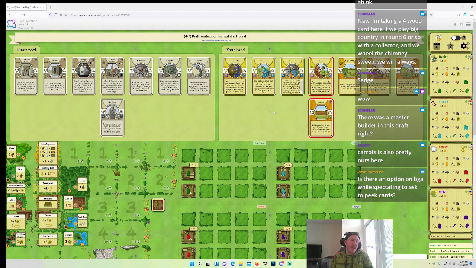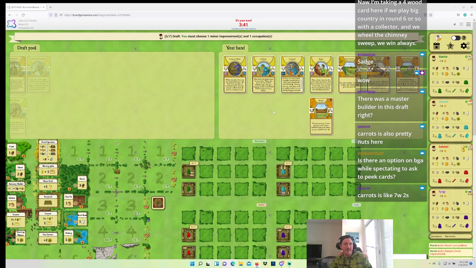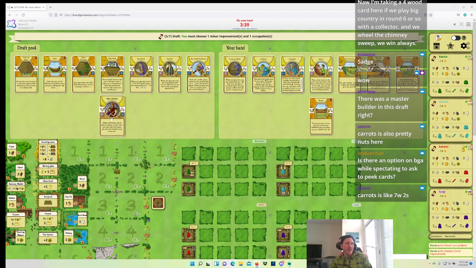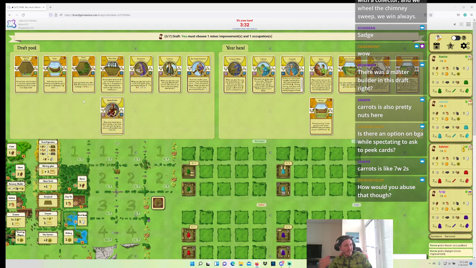I'll just take Major. Major is dumb here. Big Country looks dumb here. Although, honestly, getting handed Mason is tempting. It's tempting to Mason, but Carrots is like 7 wins, 2 stone. What am I doing for Carrots? I'm going to collect some veggies and get them into the ground. Master Builder does wheel. Paper Maker did not. But Potter Ceramics did. I don't think this is a Potter Ceramics game though.